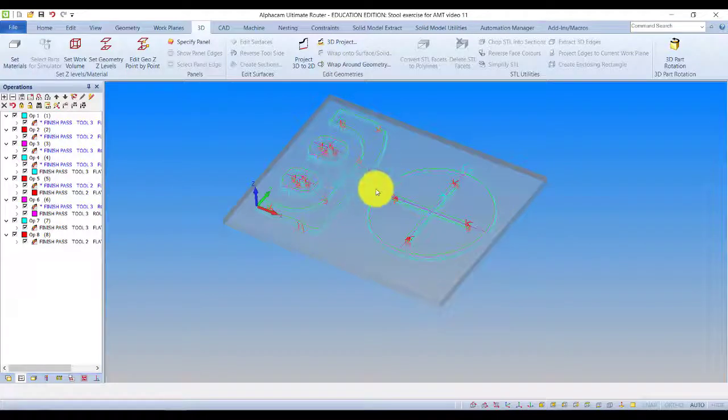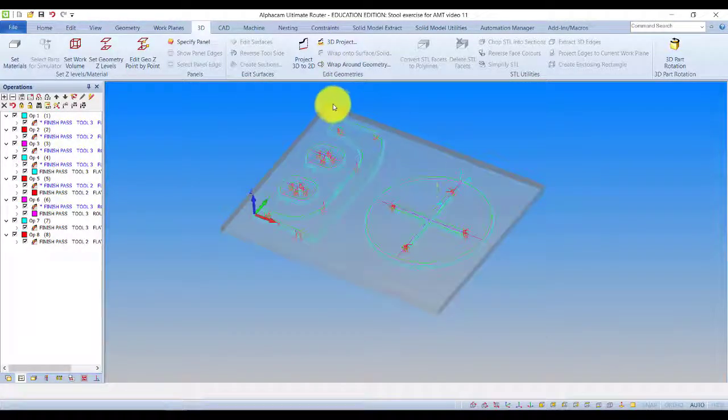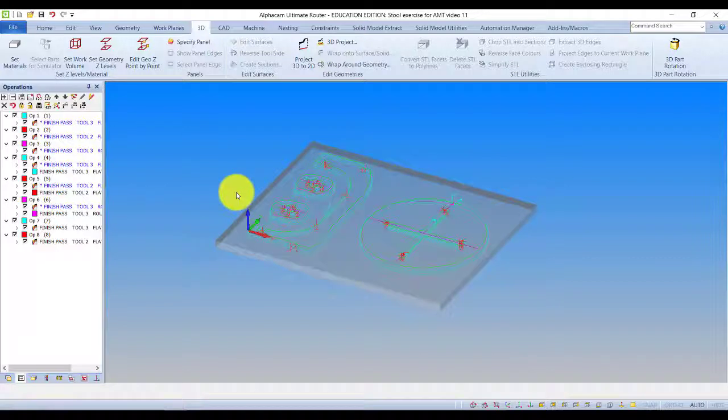Now moving over to Alphacam, we can see here's a file that we've worked on previously, and we've drawn all the geometry necessary to make the few components of the stool, and we've applied the tooling. We've also put this grey block on to represent the piece of material, the actual piece of timber that we load up onto the bed of the CNC in a while.